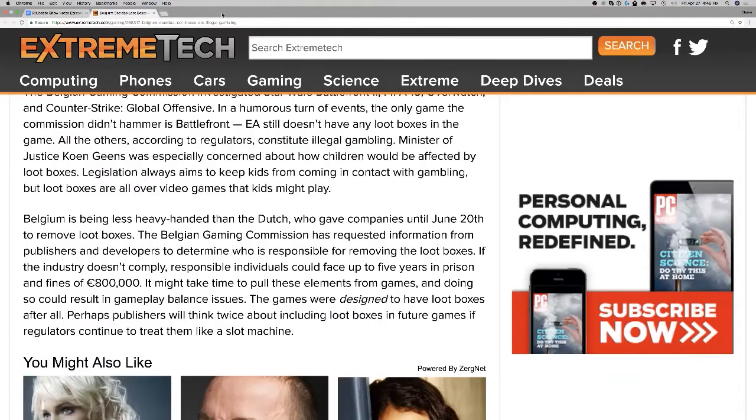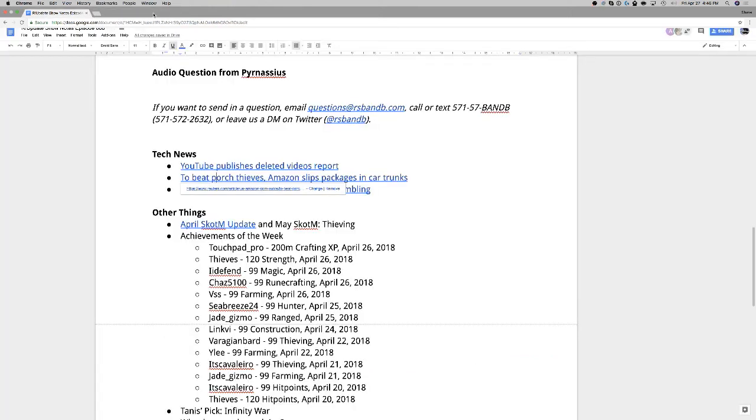Yeah. And it's going to be very interesting to watch all these games and see where this goes, because if they have to make concessions for Belgium and the Netherlands, they're going to need to make concessions everywhere, just like Facebook making privacy concessions in the EU is affecting a good part of the world as well.